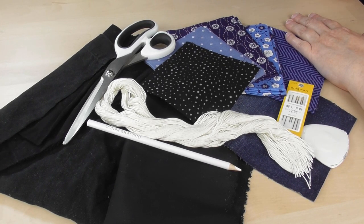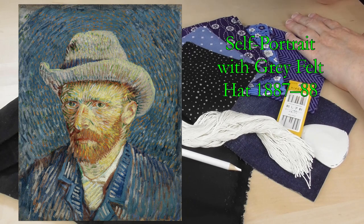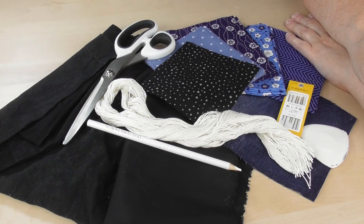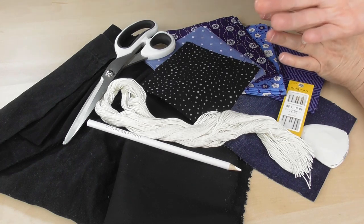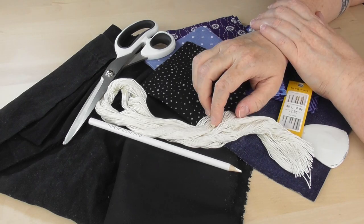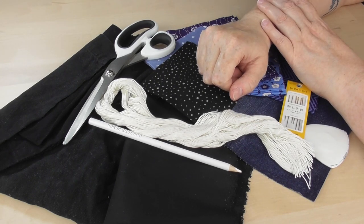But I do love the way that his artwork is created. I love how in certain images it's very, very smooth, but in other images, such as this self-portrait and Starry Night, you can make out very, very clear brush strokes. I think his work is absolutely amazing. Very, very expressive, very, very personal to him. Amazing use of colour. Even in the darker early works that he created, the colour is incredible. And just the artist's artist, I guess you call him. Obviously, his paintings have been some of the most valuable, selling for several millions of pounds, and just breathtaking. Anyway, that's enough gushing from me. I'm going to get on with this.